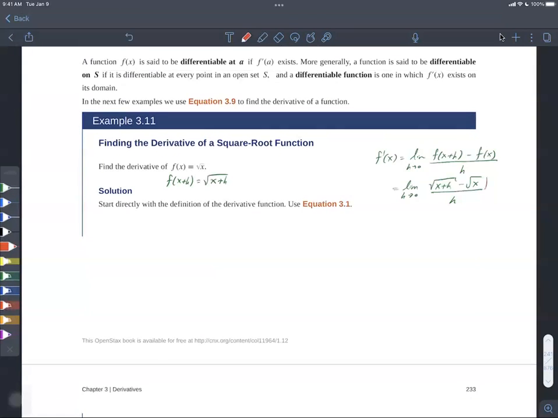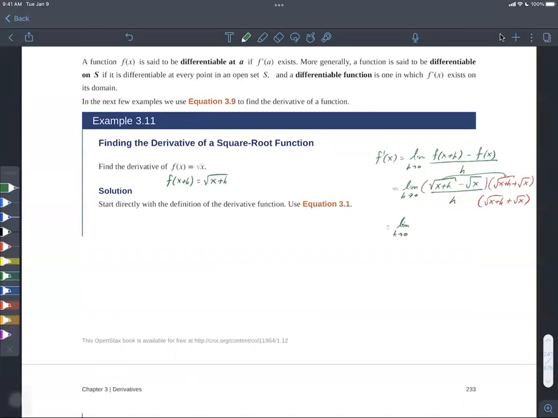And here we have our radicals. We saw in a previous section that we can simplify this algebraically by multiplying by the conjugate on both the top and the bottom. If you tried direct substitution, you would get an indeterminate form of 0 over 0. You can mentally plug in h equals 0, and you'll see that that happens. So we need to algebraically reduce this somehow.